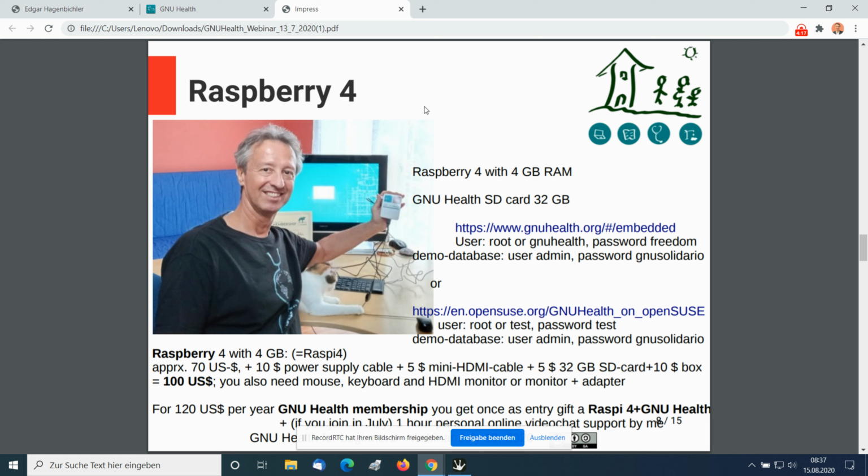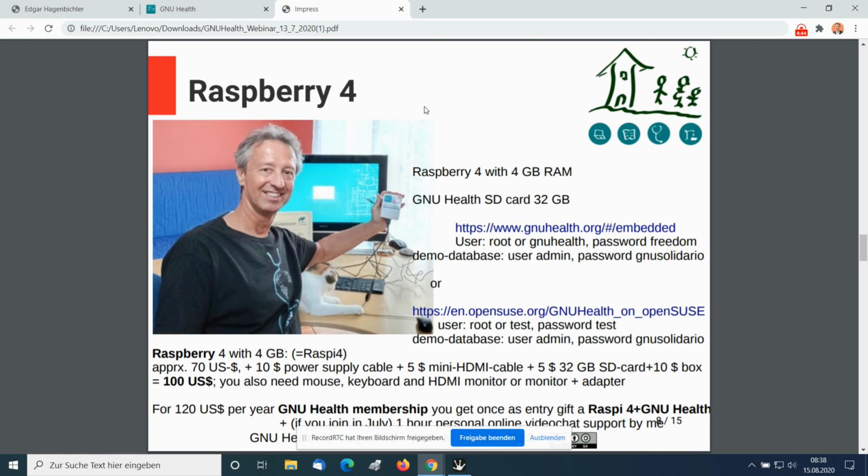You can use GNU Health on an SD card with 32 GB, and you can download it at the GNUHealth.org homepage with the user root or user GNU Health and the password freedom, and the demo database then is with user admin and password GNU Solidario.